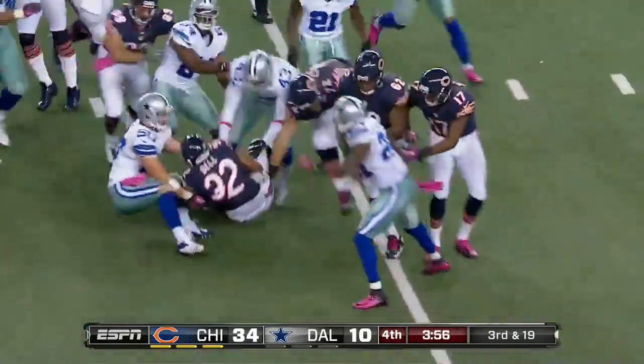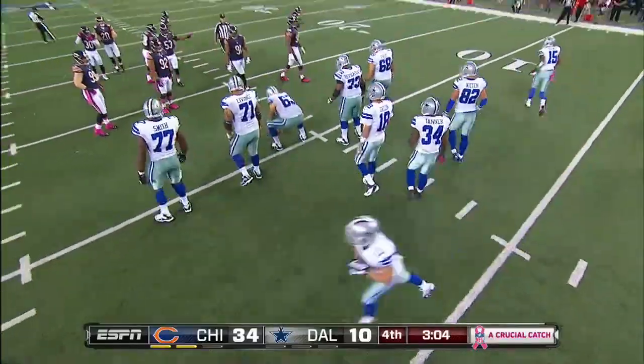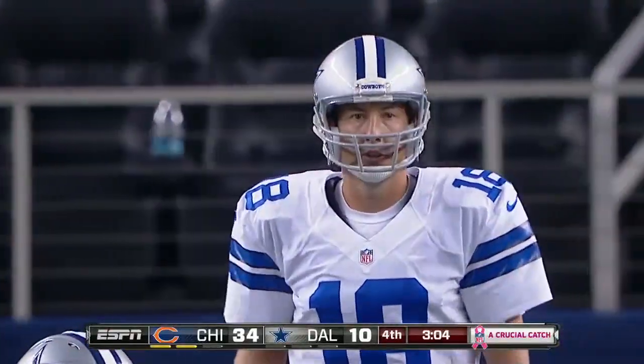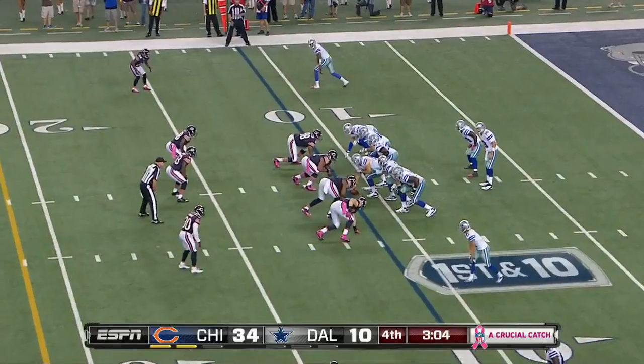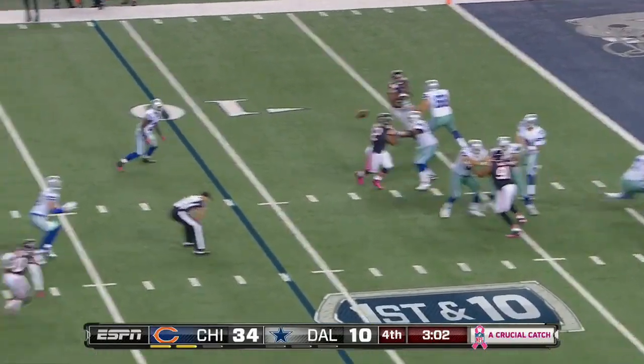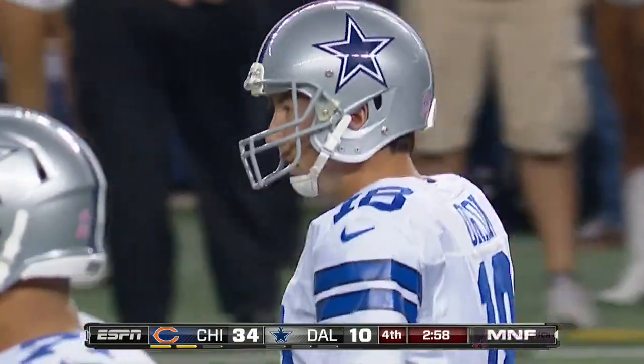As a Khalil Bell run takes it to the 41-yard line. Talk about a love for Roger Staubach and everything he stood for at Navy, his tremendous accomplishments. New quarterback for the Cowboys, and it's Kyle Orton, the former Bear, fourth-round pick of Chicago in '05, played for them for 4 years. Then when they acquired Jay Cutler, Orton moved on. He throws to Jason Witten, complete.